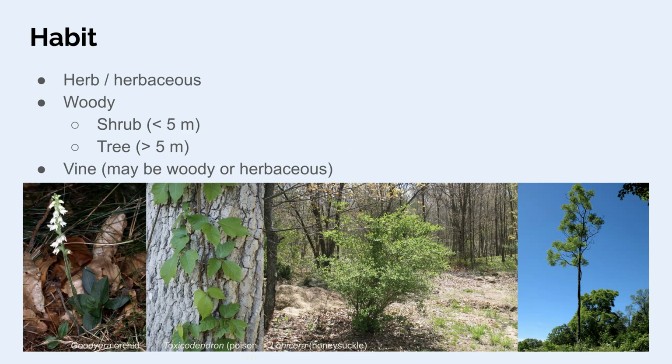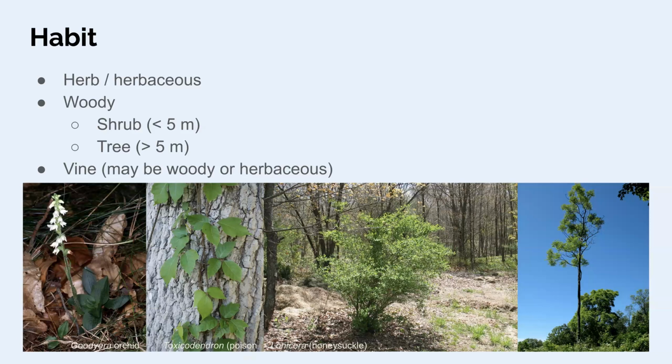Another thing about shrubs is they often have multiple stems coming out from the ground. So this is a shrubby plant. It's woody. This would have parts above ground that survive the winter. Wood is one of the adaptations that can help plants survive the winter. And then it's able to produce leaves and flowers from those above ground portions in the spring. So shrubs attain relatively small heights, and trees would grow taller, typically with one central trunk to support their height.